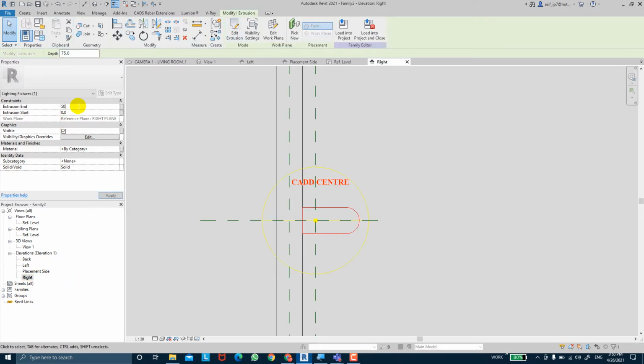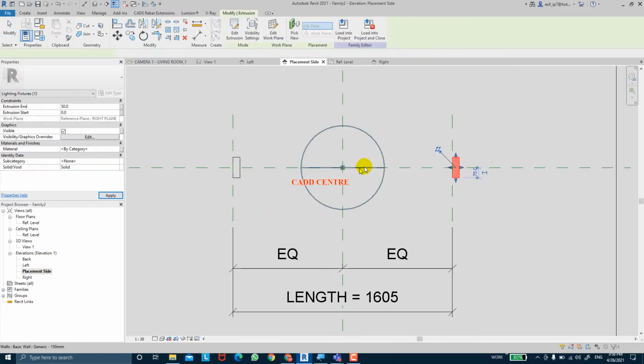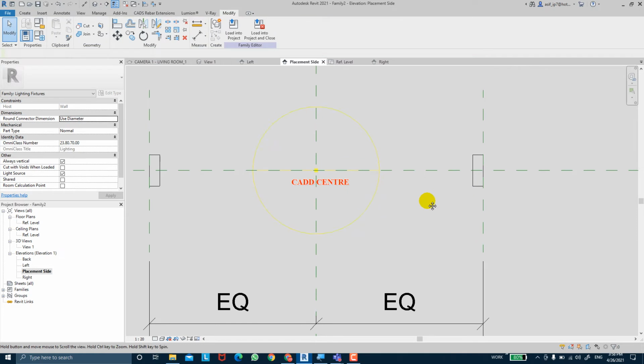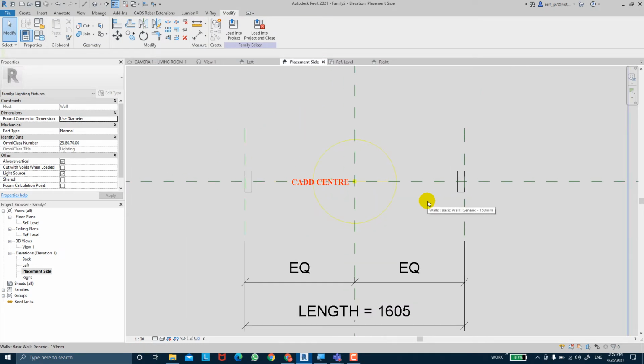This would be, okay, so it's like sticking out, so I'm going to get negative fixture thickness.